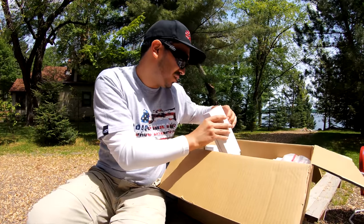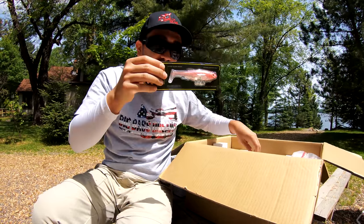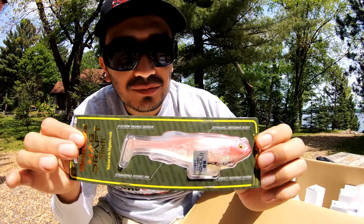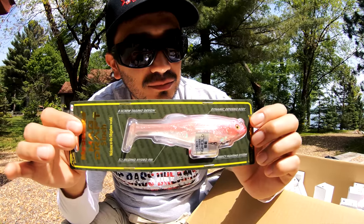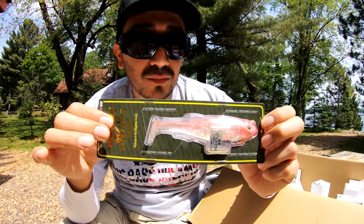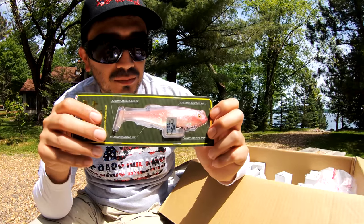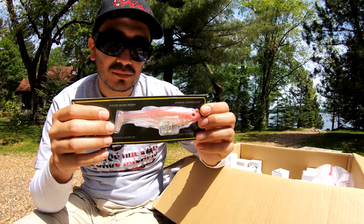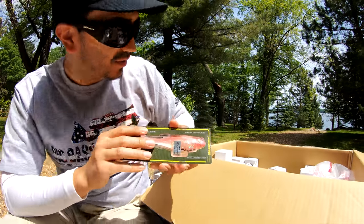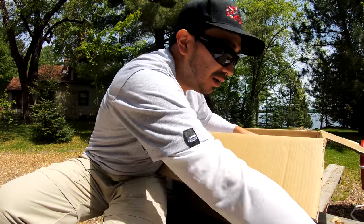Six inch. Here we have a 5 inch Magdraft in Shiner. How awesome is that? So that's a new one here for me. I haven't seen these in person at all. Now, I already do damage on the 6, 8, and the 10-inch Magdraft. This little bite-sized morsel should do really well in smallmouth country in particular. Still expecting that infamous Magdraft body wop. It's really nice. That's a sweet color. Really awesome.